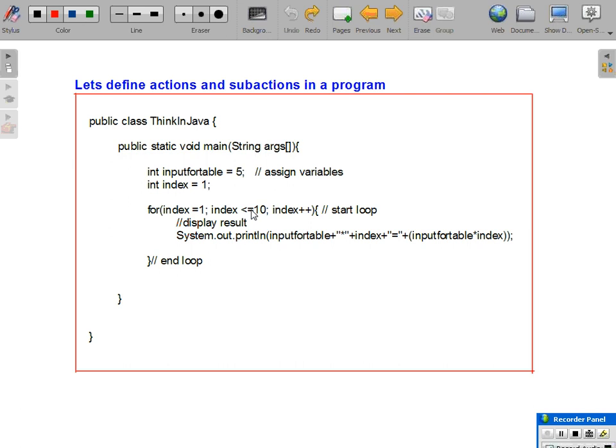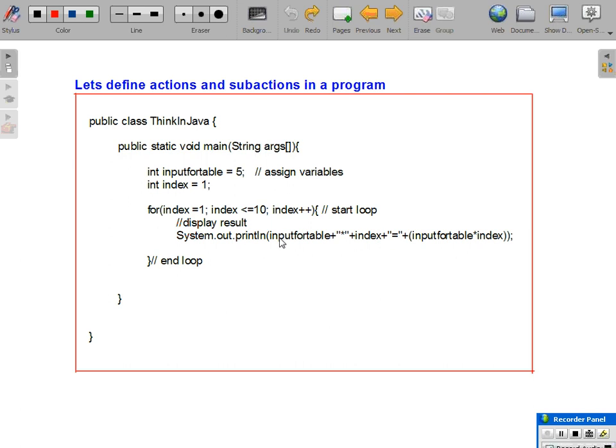Now the next line inside the loop will be to display the result. So you will write your system.out.println, which will write your result onto the console. And then obviously if you look at the structure, the first thing will be 5, that is nothing but your input for table. Second thing will be into the index, because initially index will be 1, then 2, then 3. So 5 into 1 equal to 5, 5 into 2 equal to 10, 5 into 3 equal to 15.